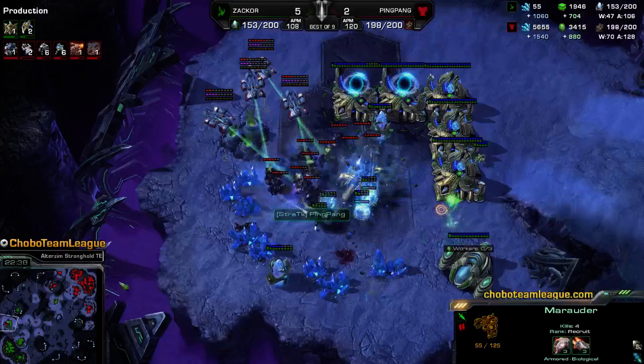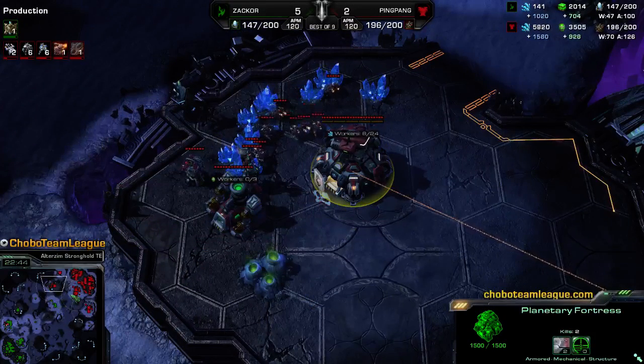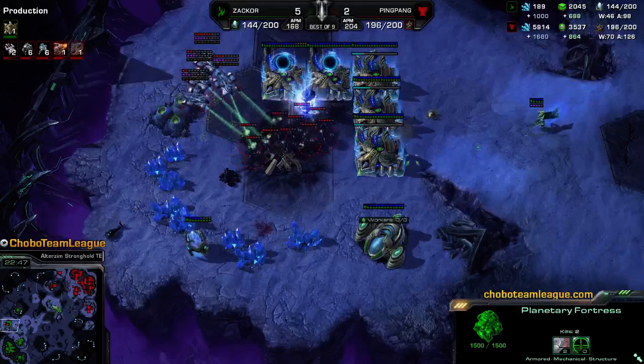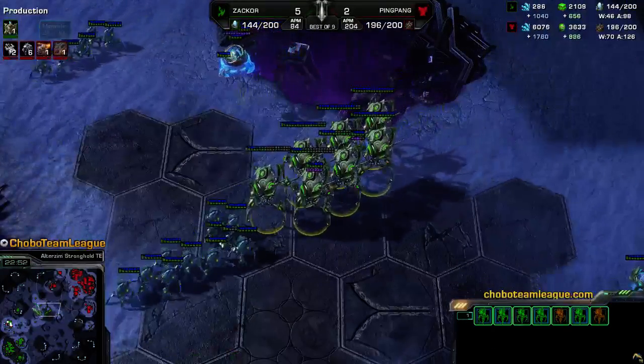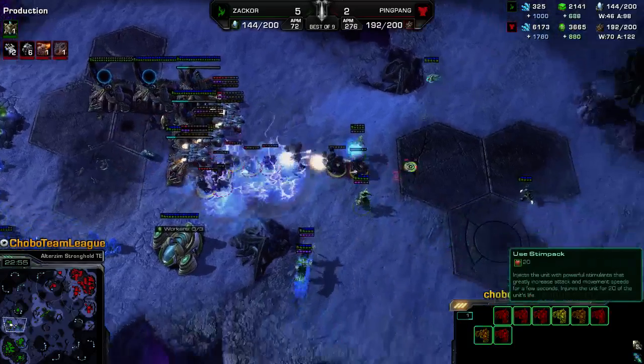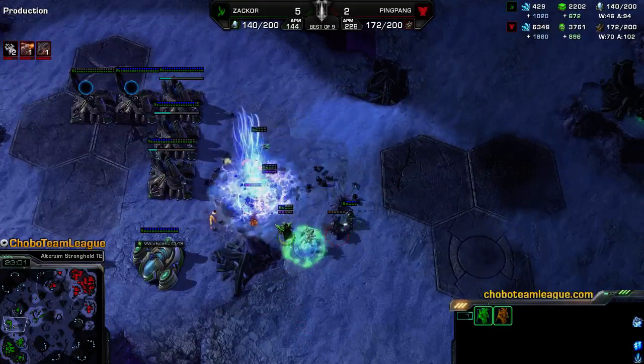Even another storm going down. That army is very weak, and PingPang just traded pretty well there. He got a base and didn't lose one of his bases. Killed off a bunch of the Templar, but still, these Colossus still remain. Oh, all the storms coming down now, and that's going to clean that up.